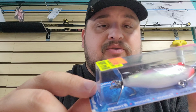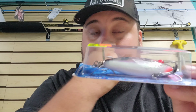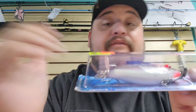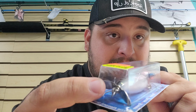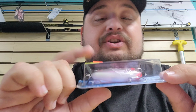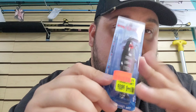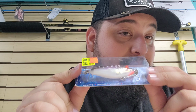I like it especially because of where this treble hook is. You'll see some that have treble hooks just strictly on the belly, and the prop will be further out, or it'll have three treble hooks. But I like where this last treble hook placement is. It is here at the tail end of the bait behind the blade. So if you have a short strike on this lure, it will work amazing at getting you that hookup ratio. Most mirror lures are over $10 now. Don't blame me, blame the economy. But that is a great option to start with. It's something a little bit more unique that you may not be throwing in fresh and salt water.